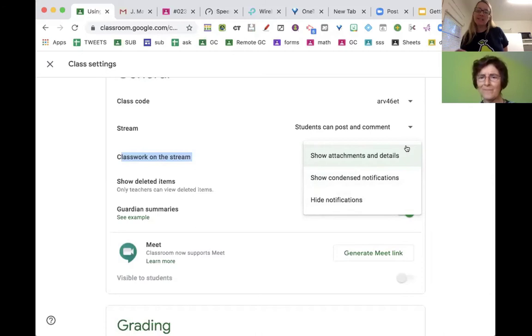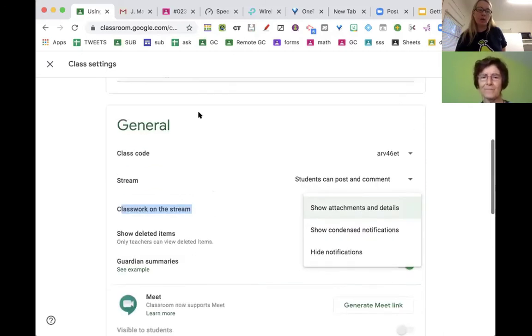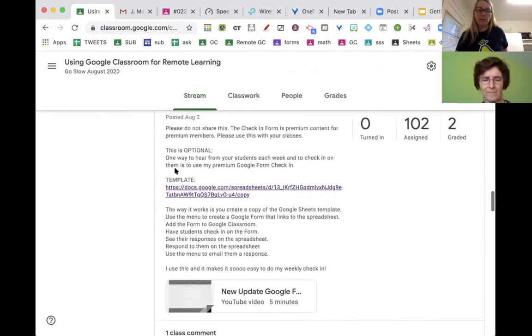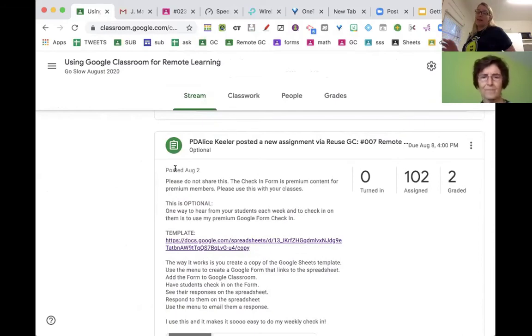But if you show attachments and details, let me show you when I go to the stream. Scroll down. You'll see it shows the entire assignment where there's no clicking, because out of sight is out of mind. The thing where people get confused, in my opinion, is they think this is their website. And it's real frustrating because you can't organize it. You've got to remember, this is not your website. This is not where you're communicating what you're doing, because that is frustrating. It moves. This is where you ask questions and interact.